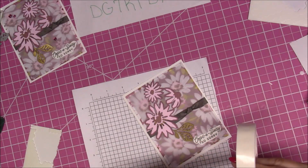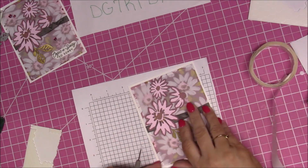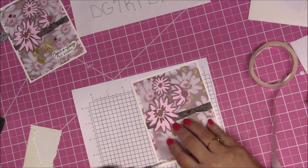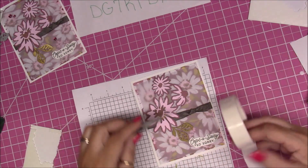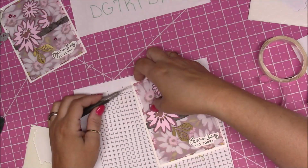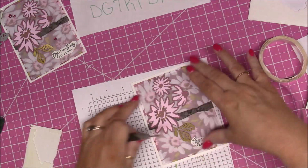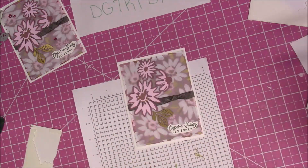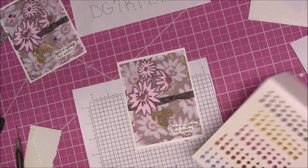And I do the same thing on this corner. I put one right here, just like that. And then I will do one up in that corner right here on the blue or on the white, and then you can't see it. So now it's really secure and you don't have to worry about it falling or tipping forward, anything like that.